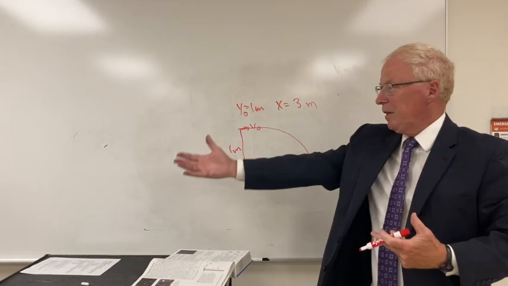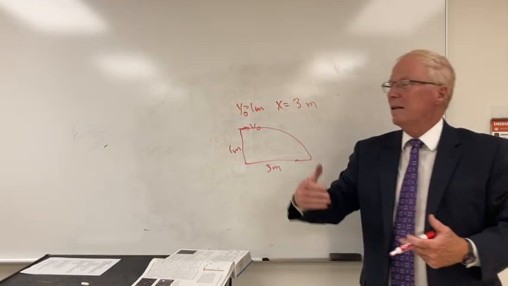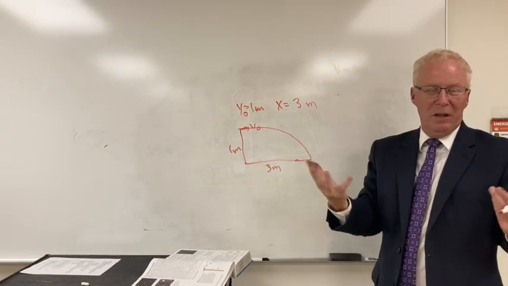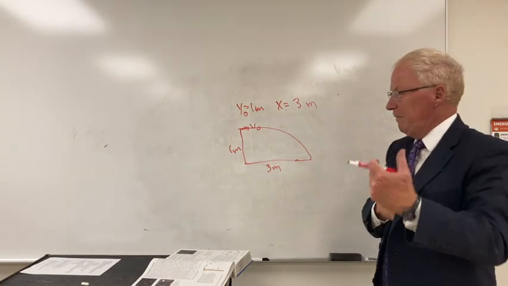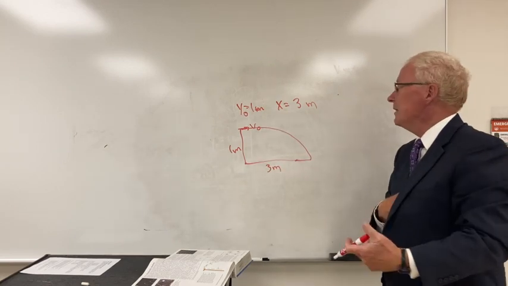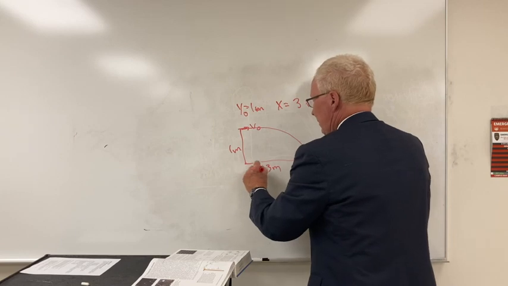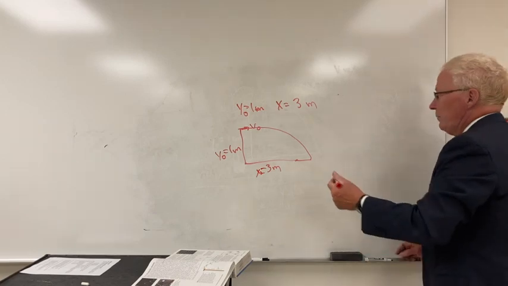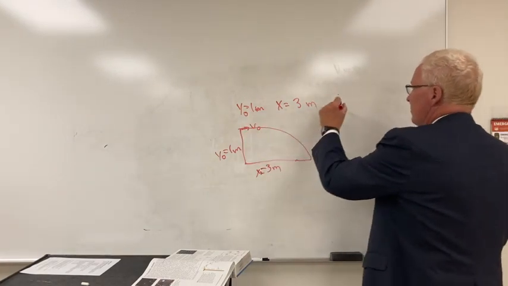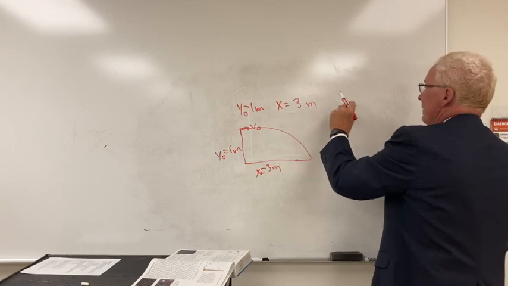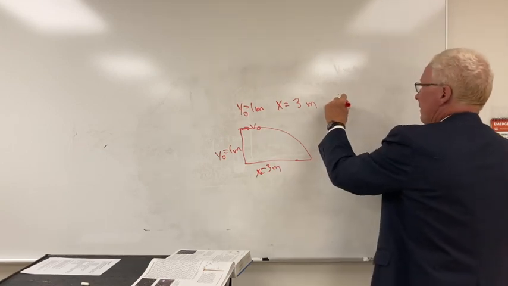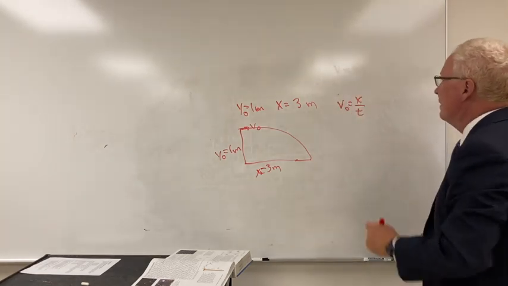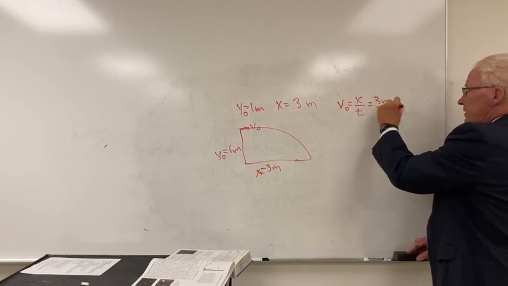So you could actually launch a projectile horizontally, and it would fall. From that, we could figure out how fast it was going initially. So we would do that for a lab problem. You could actually do it by video analysis, which we have since done. So this is what we have. x is 3, and y naught is 1 meter. Again, we need to find the relationship. We want to find v naught, where v naught is x over t. We already have the 3 meters, but we need to find t.